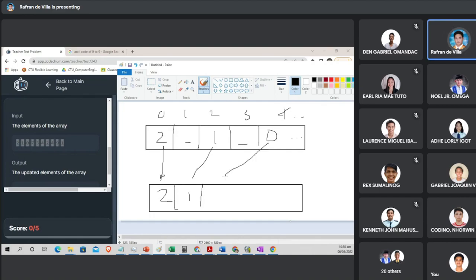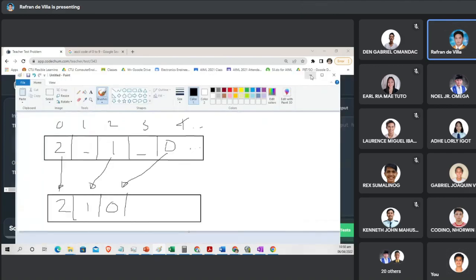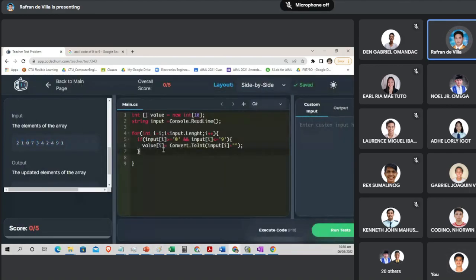Kaning si 0 ibutang diri sa third index. Di ba? Nakita ninyo guys? As I transfer it to another array source. Okay? So, we should use another variable to monitor the index of the value every time you add those character number into the value nga variable.